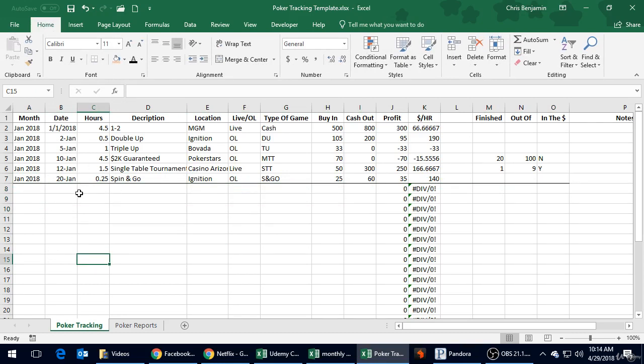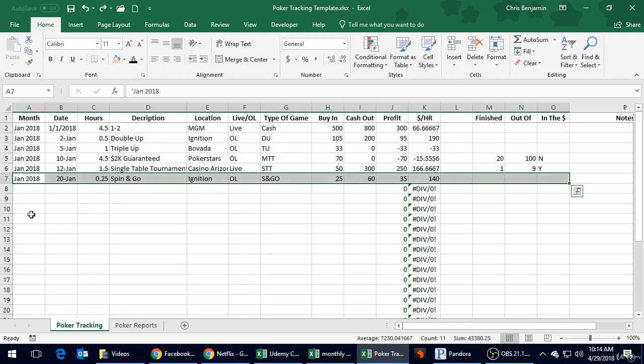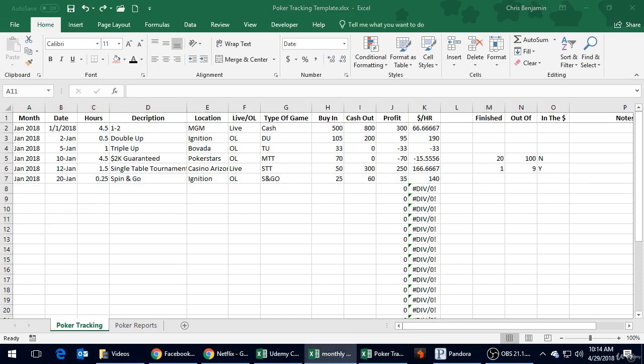Thing is though, for our example, so I'm going to undo that. I'm assuming you're not playing like multiple things a day. If you are, it's just a suggestion to maybe break it up. It's just a way to do that so you can single out any given day. Certainly not a necessity. Let's fix this date.